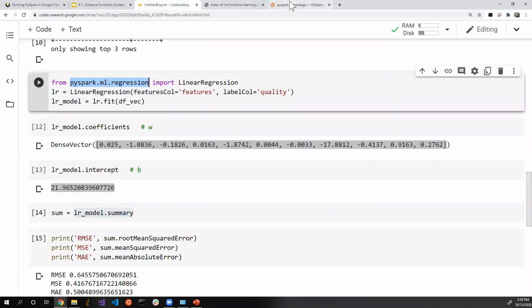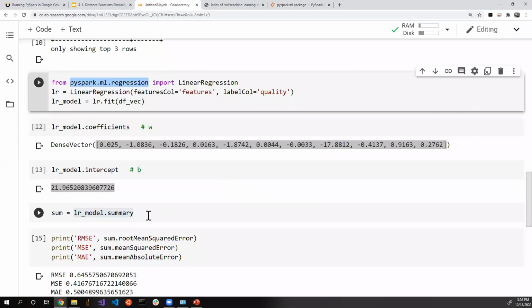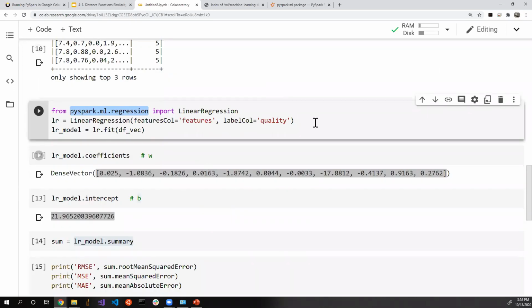So when you are not sure if something is available or not, my recommendation is to visit the documentation and see what's available over there. Okay. So that was a very brief introduction to how to solve a linear regression problem using PySpark. Now, let's try to add more details, okay? The first thing that bothers me is that we're training the model with the entire data set, which is not good, right? So you probably want to split the data set into a training set and a test set so that you can validate your model more rigorously, okay?